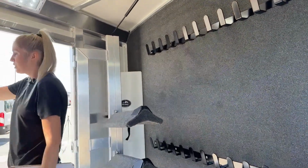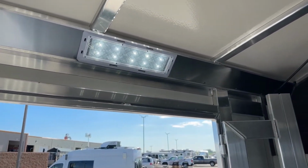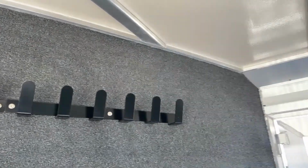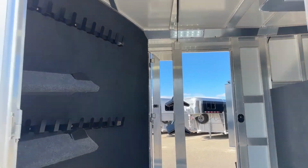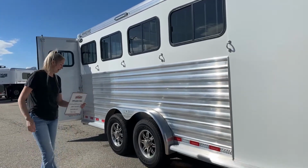So as we step out, we'll notice we have one of those LED lights above the door as well. There is one of those above each tack room door. So you're gonna have a total of 3 of those giant OptiBrite lights inside of that dual tack. Again, it is just a bigger tack space, so trying to keep it all lit up for you. And you'll have a light switch at each door, so no matter which side you're tacking up from, just flip that on and then you'll have light inside of there.